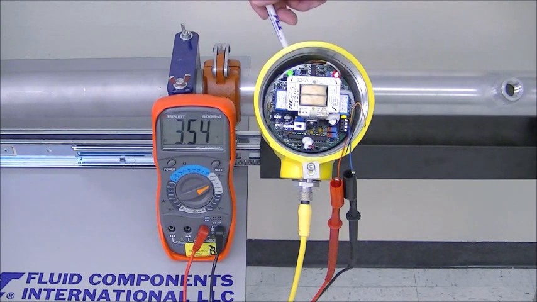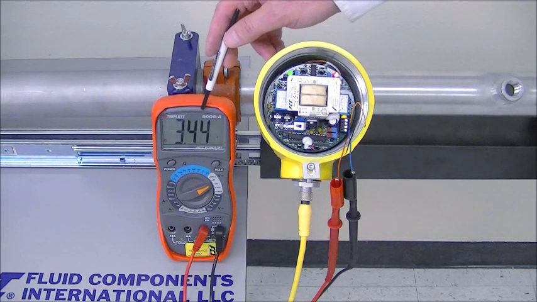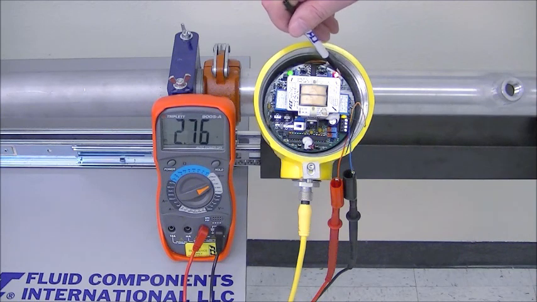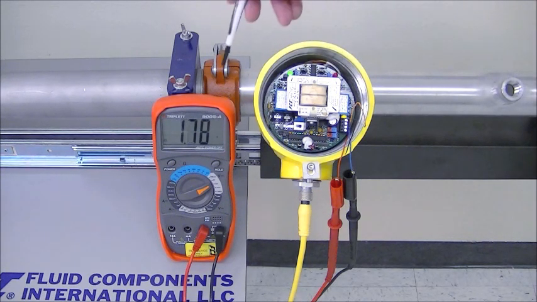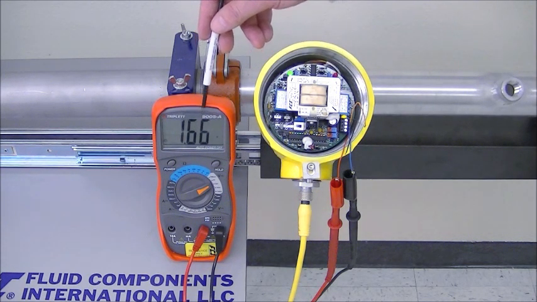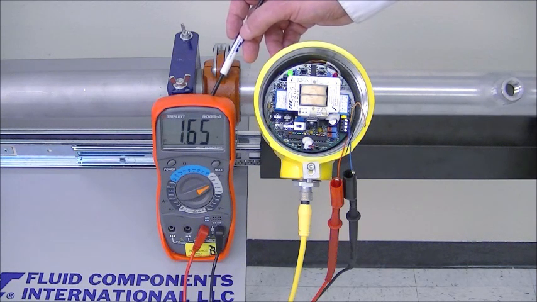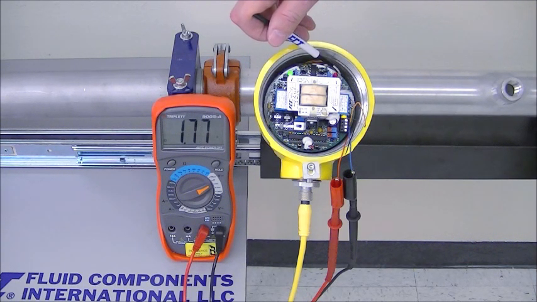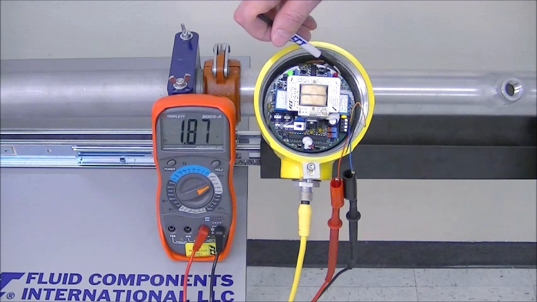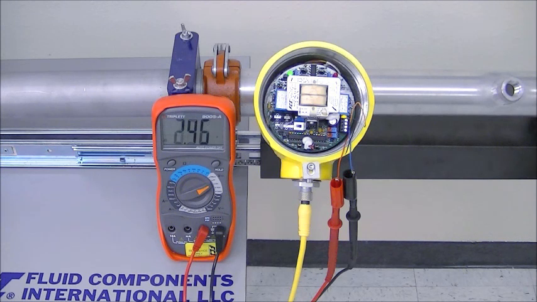So now we're going to turn the fan on and watch the voltage go down. At the same time, we'll keep an eye on this LED. See how it just went off? That indicates flow. Of course, as the velocity increases, the voltage will continue to drop, but the switch is already indicating flow. Now we can turn the fan off. And we'll watch how the voltage starts to rise again. And when it reaches 2.5 volts, the relay will click on. Watch the LED right there. There you go.